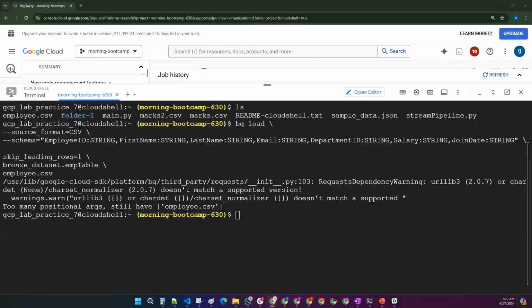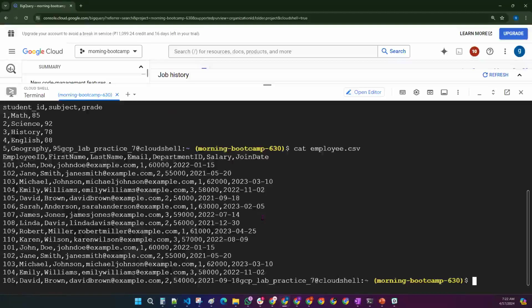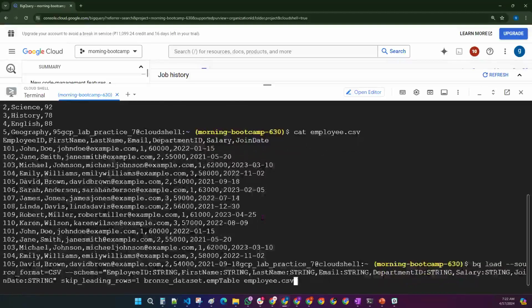Oh yeah. And it's source format. They have not mentioned the schema. It's because, okay, it's fine. I mean, anything is fine, guys. Okay, yeah. So that is also fine. The thing is that, see here, even though I'm mentioning it as cat marks.csv, we are getting the same error. Okay, now it is showing. Now it is showing. And what is the problem with this command then?